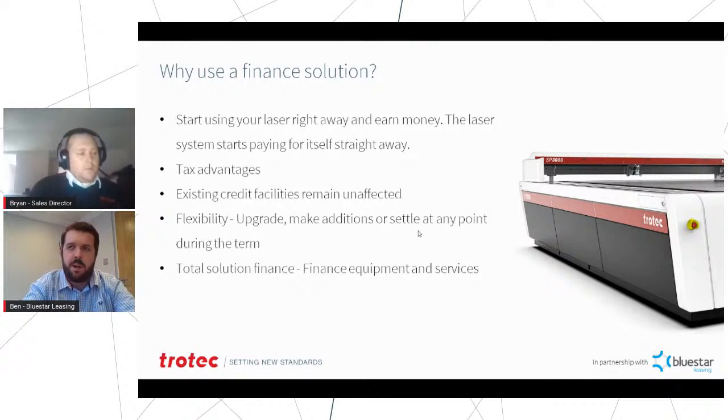A lot of questions people ask me is, can you settle early? Absolutely. There's no fees to settle early. There's no real benefit to settling early either, because the whole purpose of a finance lease is that it runs the course. So absolutely, you can settle early, but it's actually very rare customers do, purely because it's a great way of keeping that cash. And once you start bringing the cash into the business, why would you want to then spend it when the whole purpose of doing the finance in the first place is to keep hold of it?